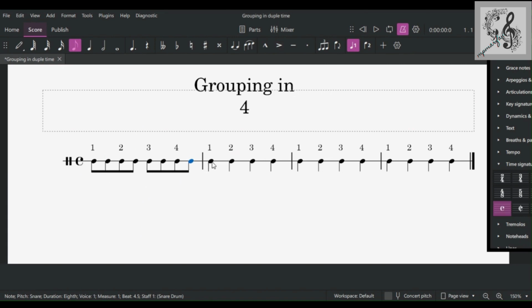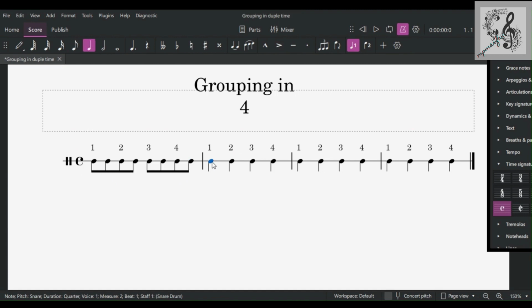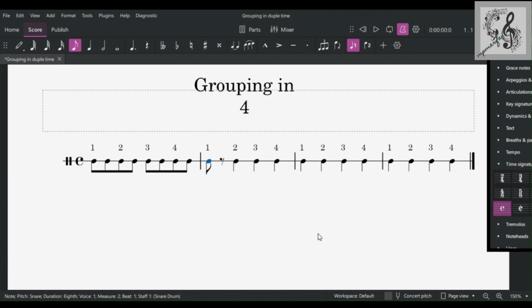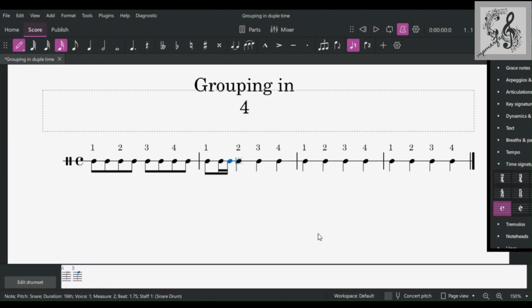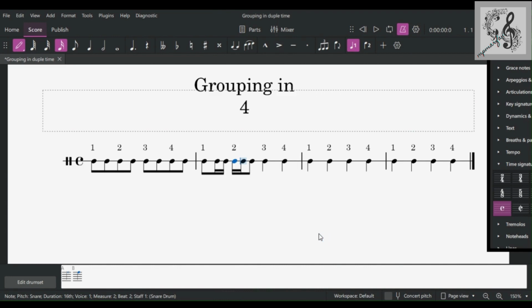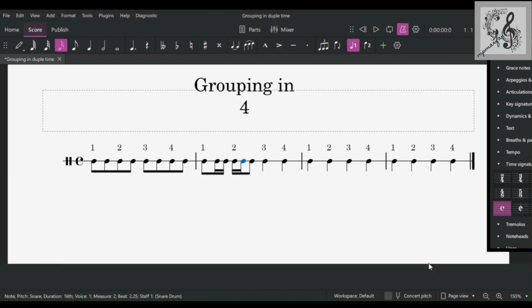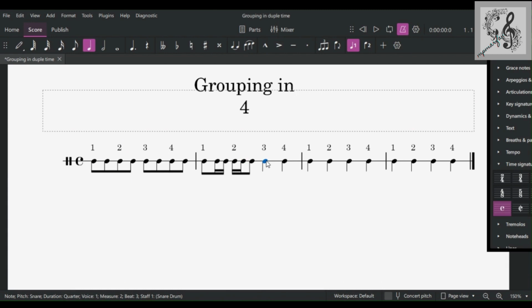If it has smaller value notes, let's say I have a quarter note, an 8th note, but here I decide to put two 16th notes, then you separate them. You go to the rules like in grouping for duple and triple meter. You separate the counts, 1, 2. So this is the only nuance. If you have solely quavers or solely 8th notes, you join groups 1 and 2 together and groups 3 and 4. After that, you separate it by counts.